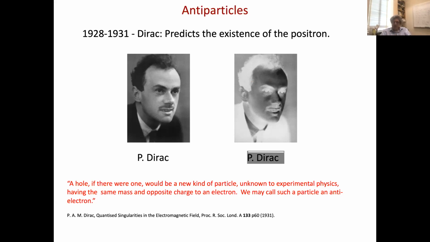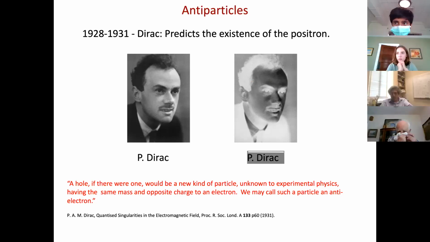He then solved his equation, and he found out that not only was there a solution which corresponded to an electron, which is satisfying an equation that obeys special relativity and quantum mechanics, but there's another particle which would have a positive charge. And he therefore said, rather than think this is a mathematical artifact, well, this might be a new particle. It could happen. My equation allows it. Why not?